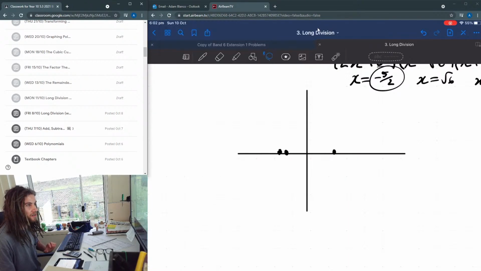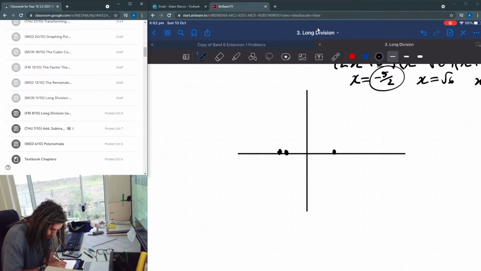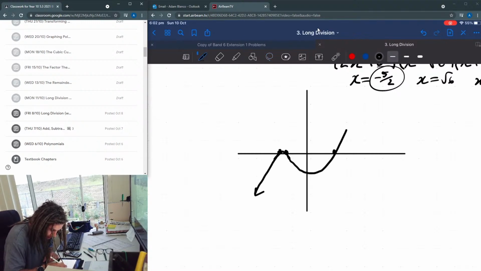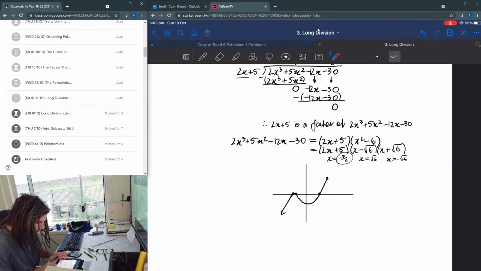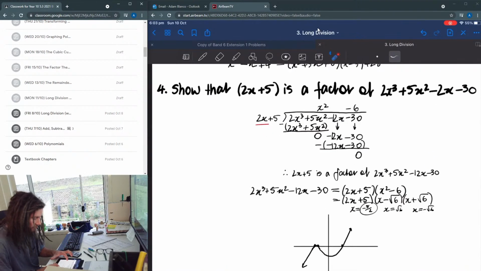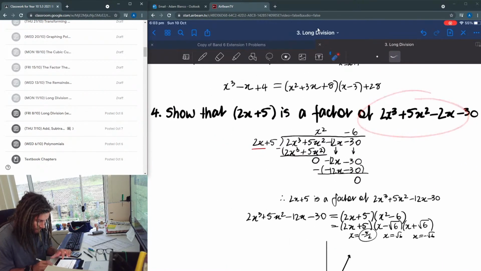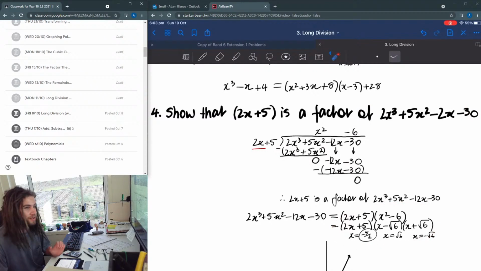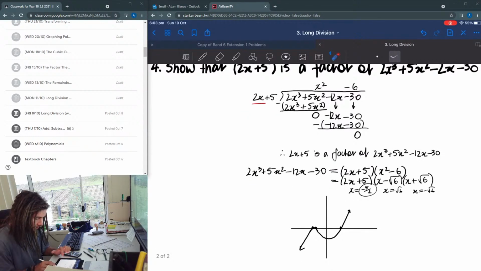That's what my graph looks like. So it does look like that. So it goes like this little thing, and then that. And then this turning point and that top turning point is what we use calculus for. Anyway, I took that way too far, but I think that's a bit of fun. Something like this definitely wouldn't be able to graph. Something like this can graph. So I think that helps show why we do that in the first place, I guess. I think some people find that interesting. Actually, as a bit of extension, you could try and graph some of the ones that you end up being able to rewrite.